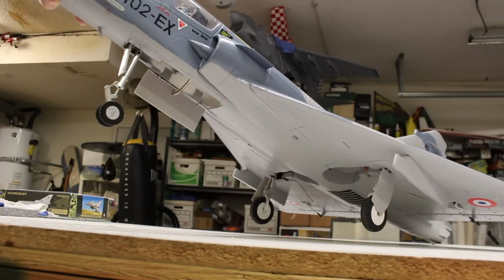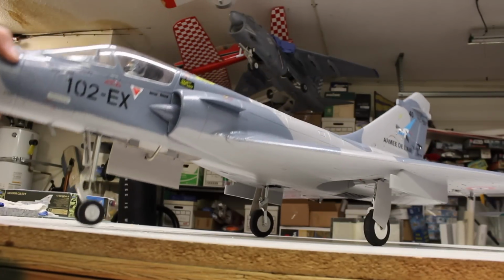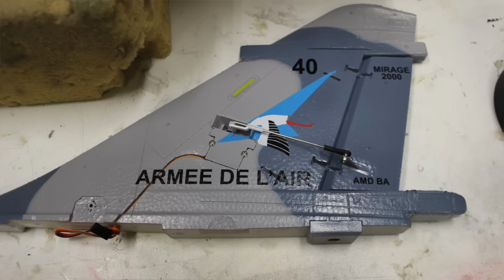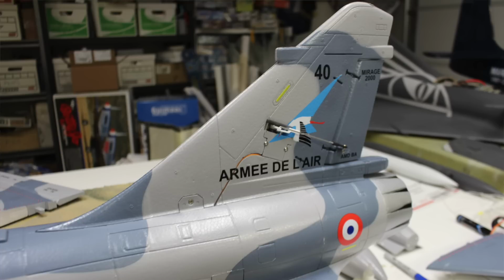The bigger issue was that I had an issue with one of the elevon servos. I was getting differential as I was setting up the radio, and the one servo just seemed to be struggling. So I emailed Motion RC. They were cool enough to send me a replacement. Unfortunately, it wasn't the exact same servo. It was a nylon geared servo versus a metal geared servo, which comes in the airplane. So I ended up putting that nylon geared servo that they sent me into the rudder, and I pulled the rudder servo out, put it into the elevon I was having trouble with, and that solved the issue.